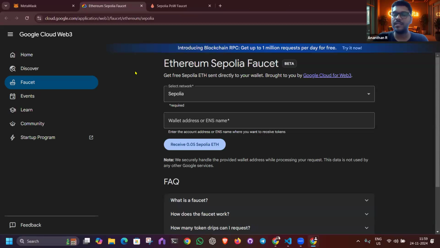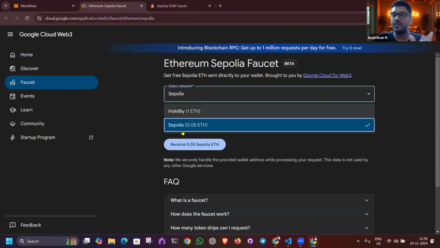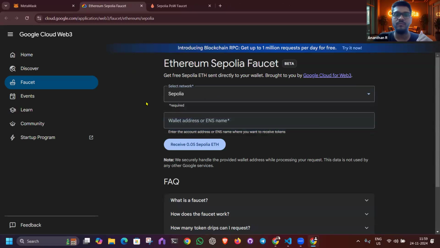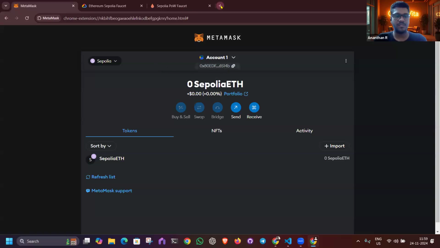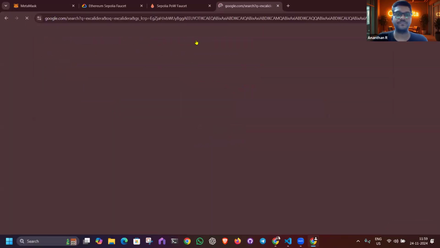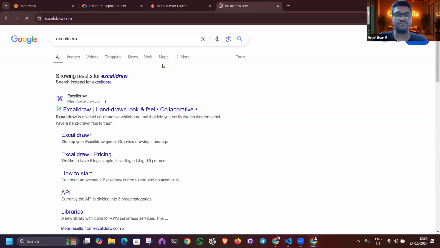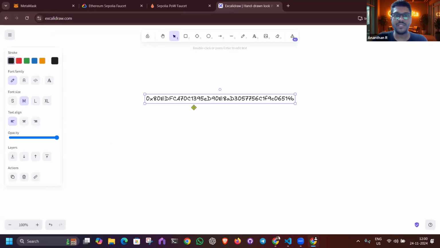Here, other than Sepolia, we also have another network called Holesky, but we can just look into Sepolia for now. Okay, so this is the Ethereum faucet. Make sure that you have selected Sepolia, and then you need to enter your wallet address or ENS name. ENS name is basically like DNS, right? The IP address of Google is 8.8.8.8, or you call it Google, and that's basically the DNS. Just like that for Ethereum, the Ethereum address looks like this. If we go to MetaMask, let's copy this. Yeah, this is what we see as an Ethereum address.